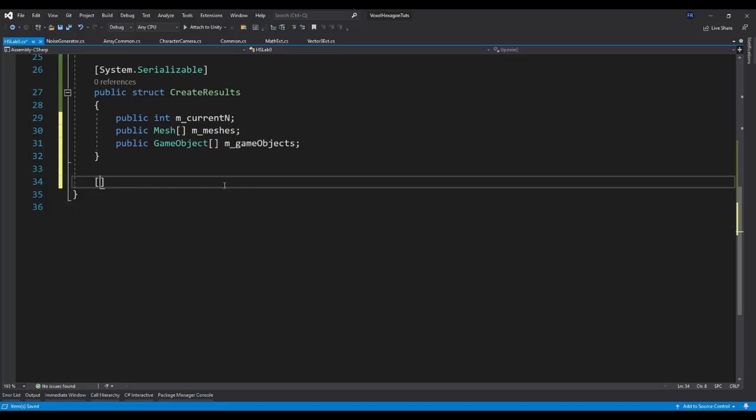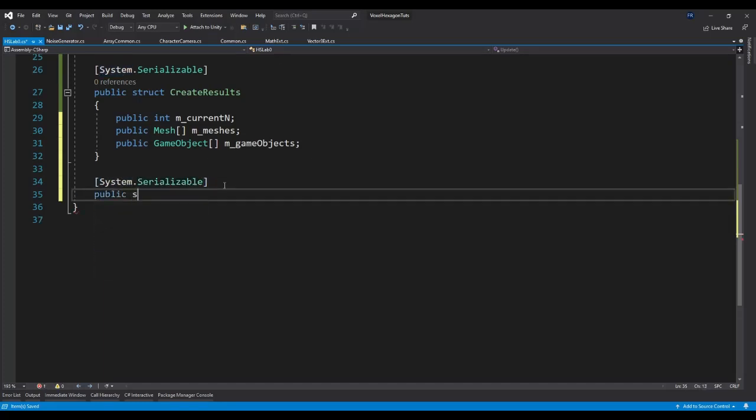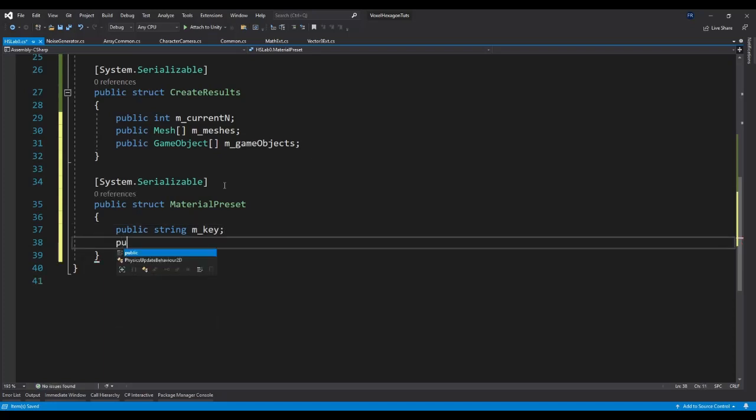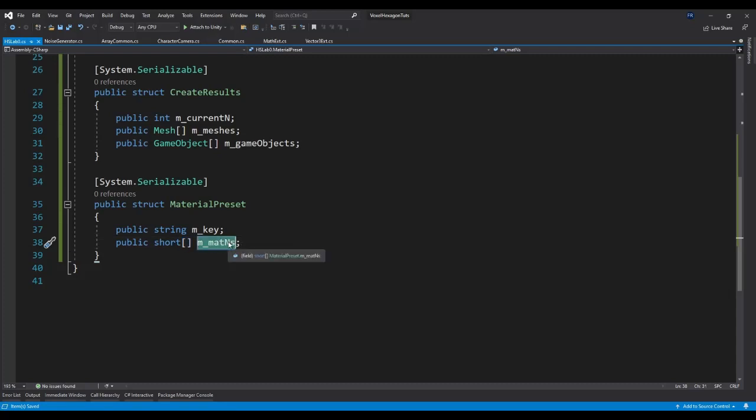Next up, we need the actual material preset. This is a very simple class right now. It'll get a little bit more complicated later on. But in most cases, it will have 3 or 4 values in this array. The number will point to a material in a list of materials, an array of materials we have.